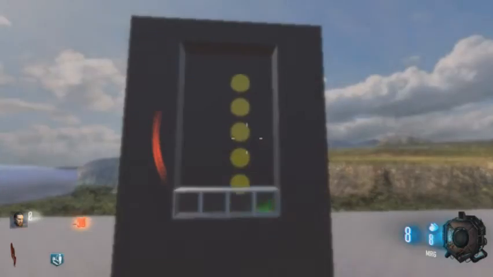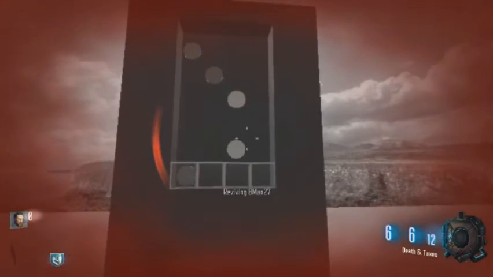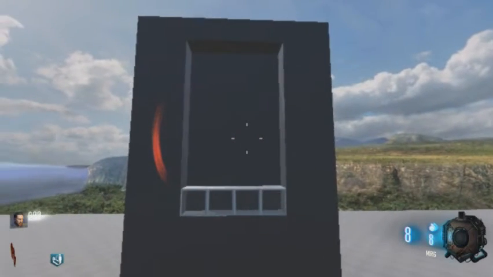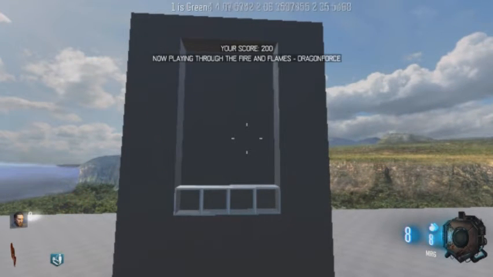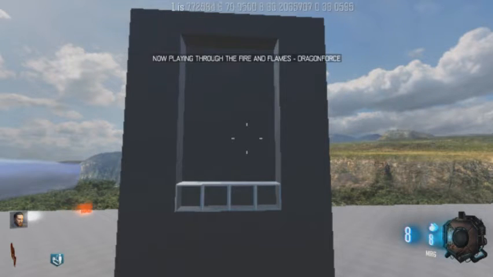I was pressing the wrong button. I started pressing 5 and 4. Okay, we failed again. Oh, we got 200 that time, not as bad. 150 that time. Okay. One more try, and then we'll try it with a controller. Using the D-pad, which is going to be really confusing.